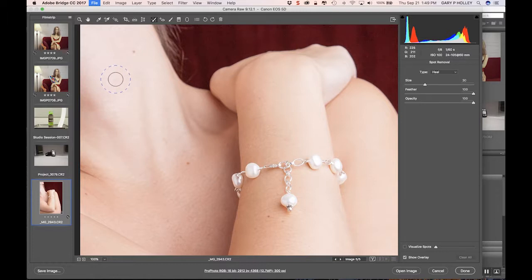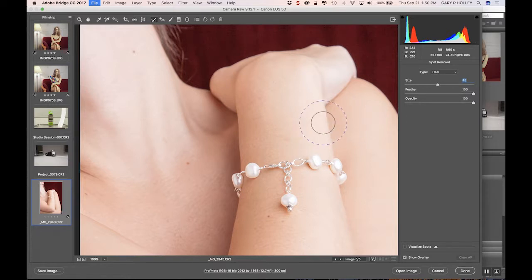The way this tool works is off of a brush concept or brush metaphor. So basically you're going to paint on whatever adjustment you want to make or whatever cover up you want to apply. Looking at our options across on the side here, we have type, which is heal and clone. We'll mention that in a second. The size is the size of the brush. So if I go with a bigger number, obviously a bigger brush. If I go with a really small number, tiny brush.